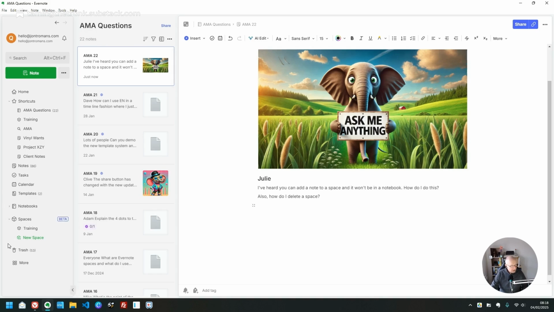Spaces appear in the side menu here. I called them a few weeks ago a new level of hierarchy, but I don't think they are now. I think they're just another visual way to display notes and notebooks. You can add notebooks to a space, remove notebooks from a space, add notes to a space, remove notes from a space, things like that. So let's do it by creating a new space, which we can play with.